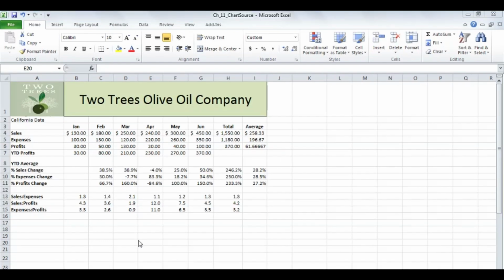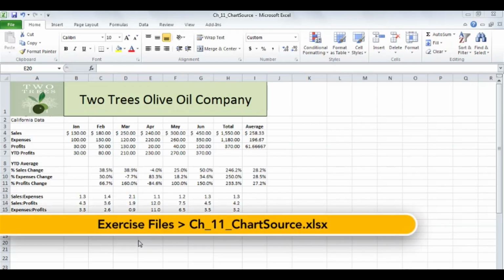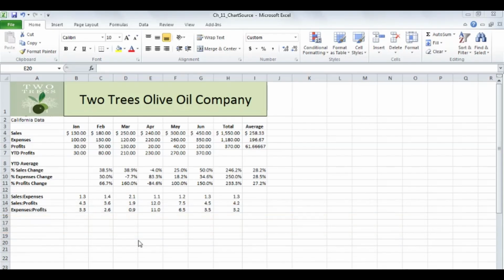You can certainly base a chart on data from non-adjacent ranges on the same worksheet, but you can also get source data from different worksheets and even different workbooks to create a chart. Let's create a chart, for example, on this worksheet that's related to California sales. But we've also got an Arizona sheet here. Same layout and everything. That's not a prerequisite, by the way. And also an Oregon sheet.